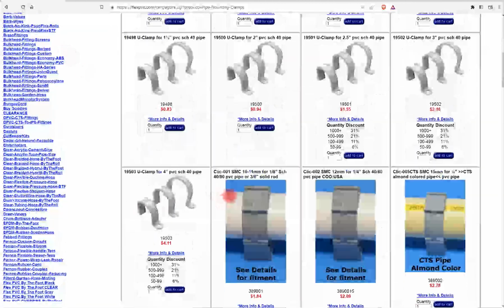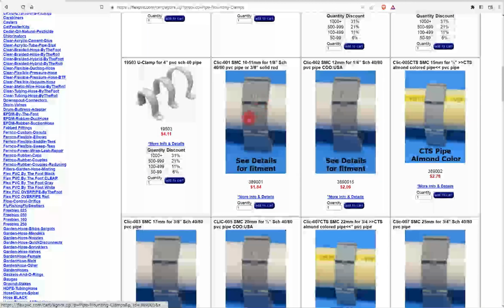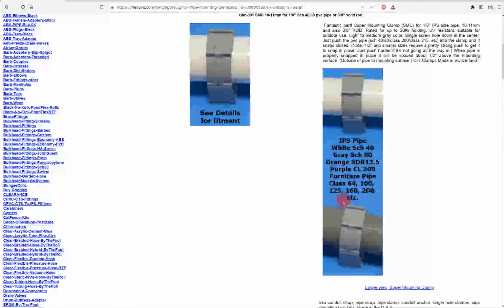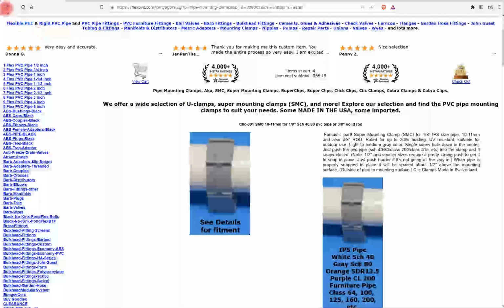The only problem with the SMCs is you have to have two hands, because you have to have one hand spread it open. I don't think we have a picture here. Let me see. No, you have to have one hand to spread it open, and then you push the pipe in and you push it very hard. It has two snaps right here. One snap, the first snap, push it harder, and it will snap the second snap. You want both to be snapped. Here, this is first snap, this is both snaps. All right, so go back up.